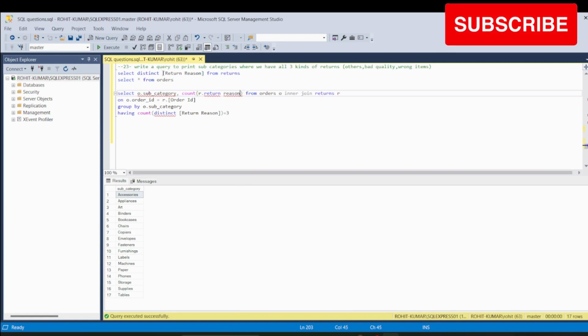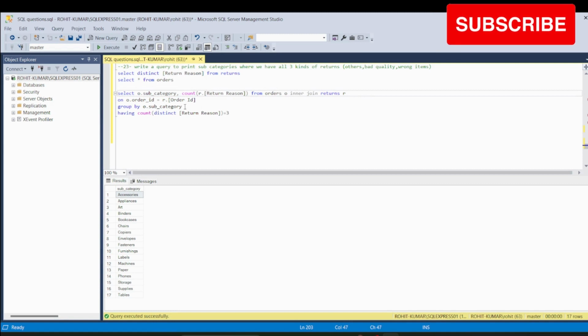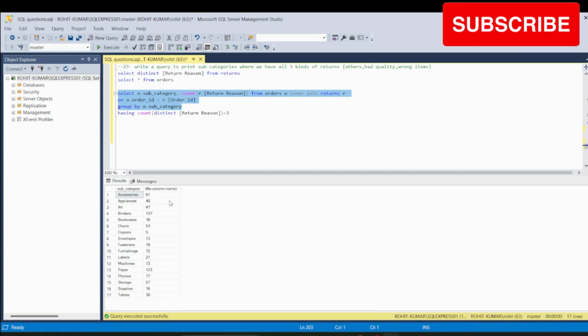Let's copy this from here so that the error will not come. Okay, let's run this. Now we will see how many return reasons we have.